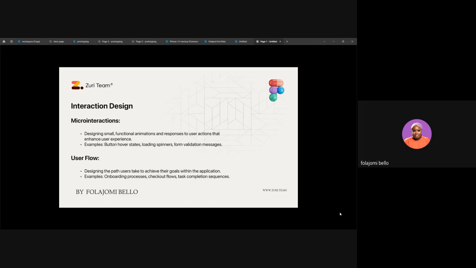An example is also the checkout flow after buying stuff on Jumia or any of the e-commerce platforms. You see those steps that they put after checking out. When you click on checkout, you see the next step is for you to put your shipping address, payment info. Those things are interactions because you're doing it step by step. That's the way your users are interacting with the product. All of these are interaction. Now, like task completion, for example, if you take Trello, on the Trello board there's a way you can move a card from doing to in progress to done.